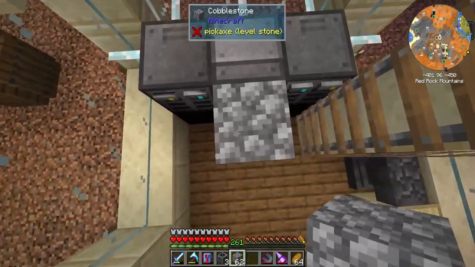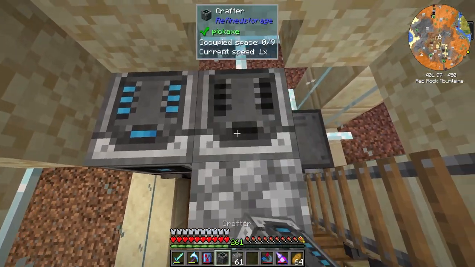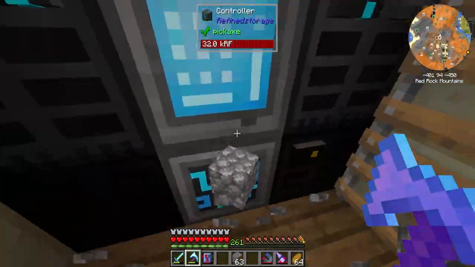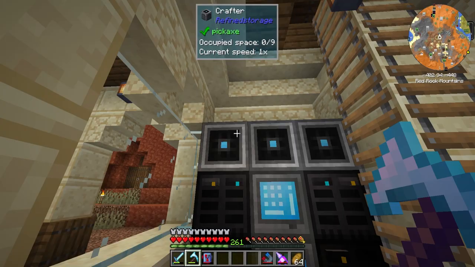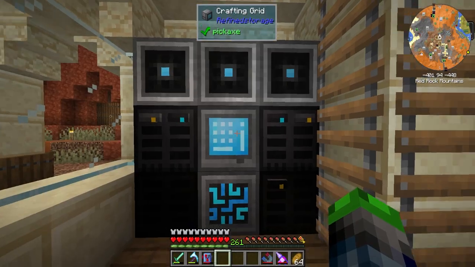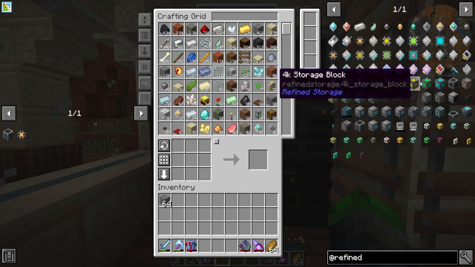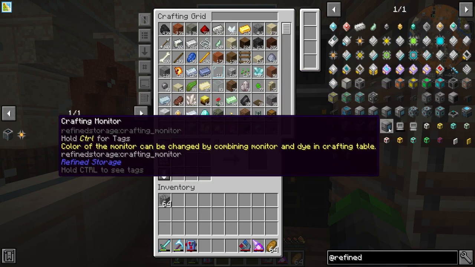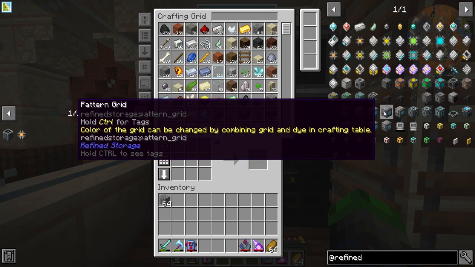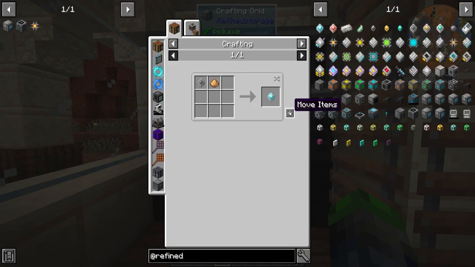So I'm thinking something like this. Oh, the ladder. Okay. Those look okay. I believe these just act like automated crafting tables now. We're probably not going to be able to do it just like this because we do need a crafting... No, not a crafting monitor. We need a pattern grid. That's what we need. Okay. So pattern grid. Wow, that's very similar.